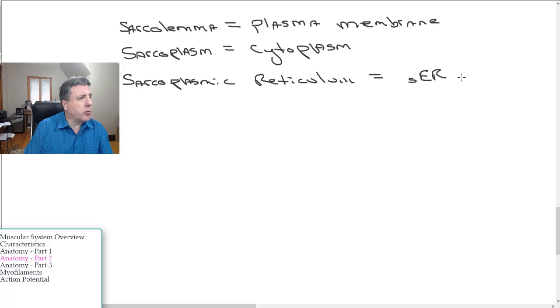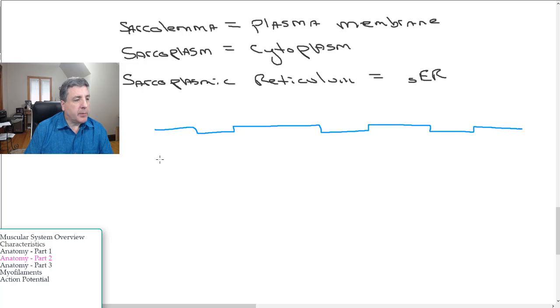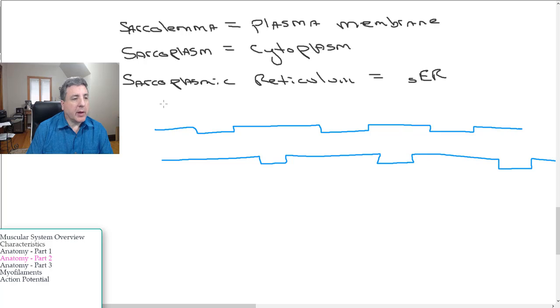So let me just draw real briefly a very basic visual representation of skeletal muscle. I am definitely no Picasso. I'm more like a third grader at best. So I guess it would be like this. So what I'm drawing here is kind of the cross view of a skeletal muscle fiber, something like this.